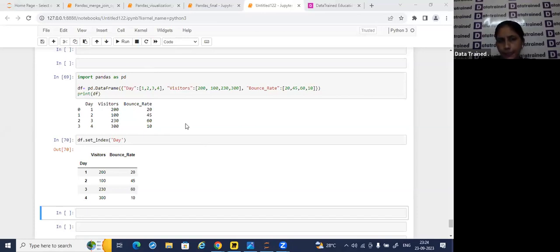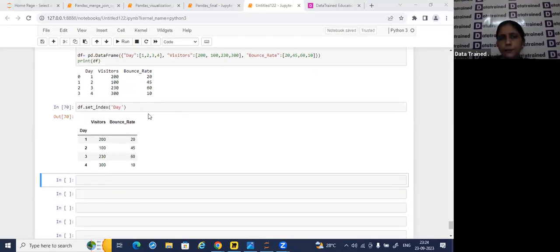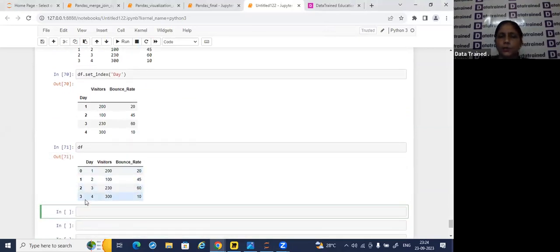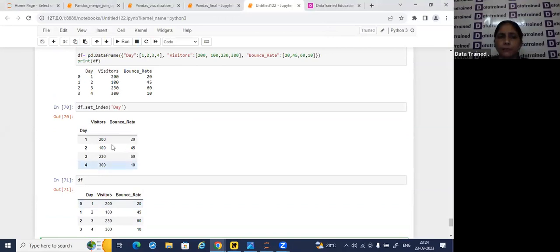If I look at DF again, still you will get the index 0, 1, 2, 3, and day also. But you will say, ma'am, you have already set the index, so how do 0, 1, 2, 3 appear here? Already you had created day as the index, but why is it giving this in the DF? Because it had not been saved.